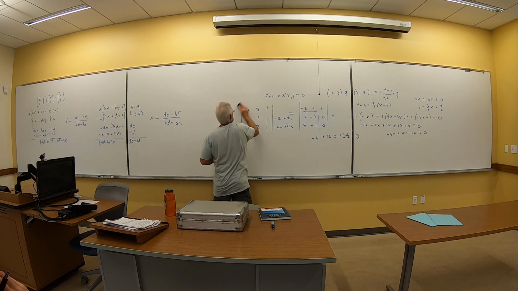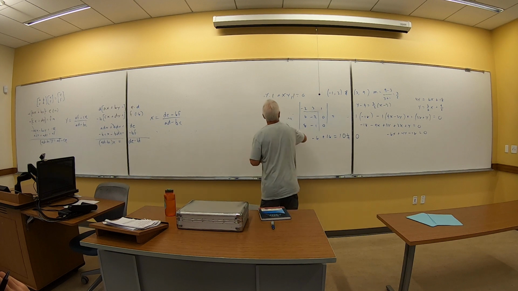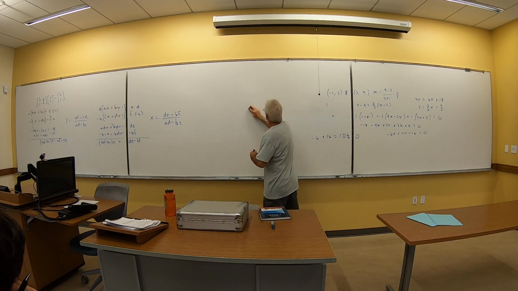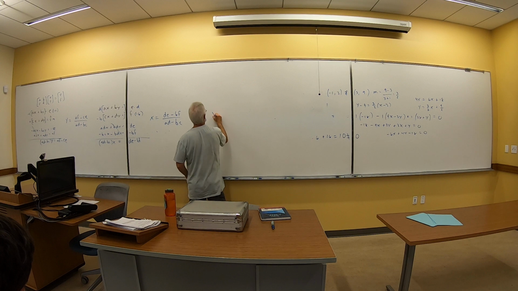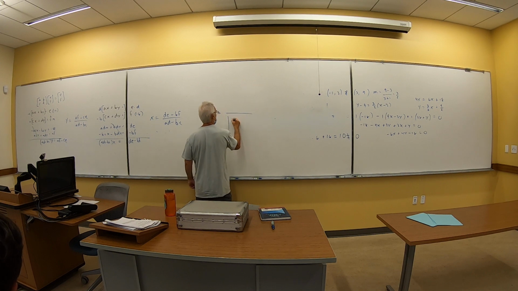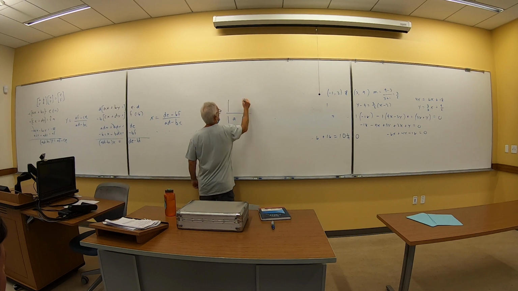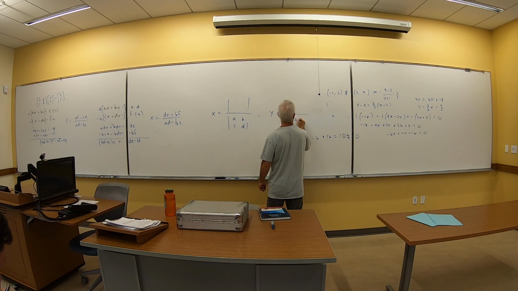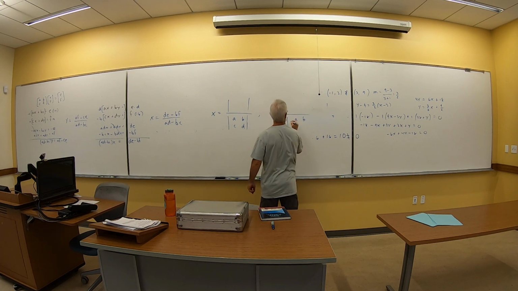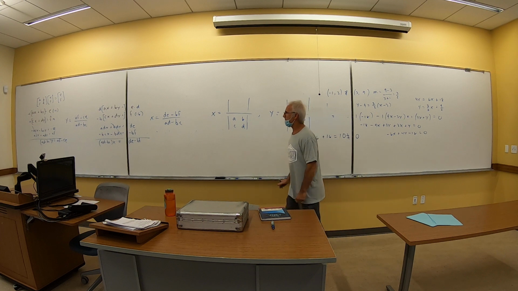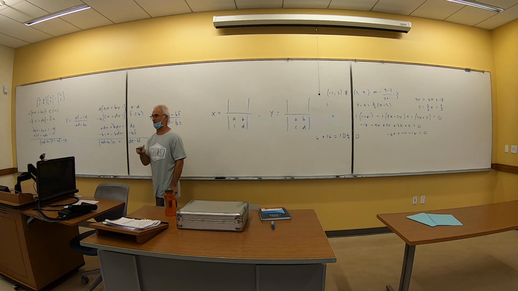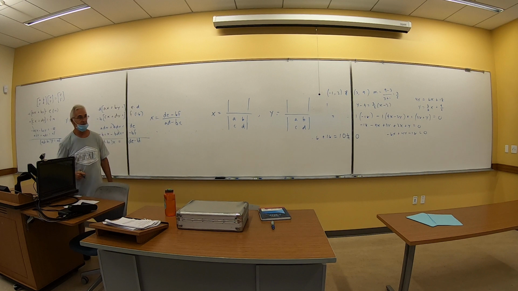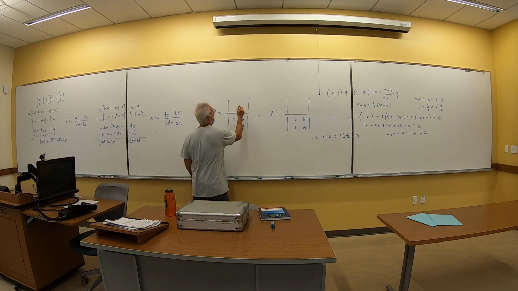Clearly, my numerators look just like my denominators in terms of their form. So I'm going to write it this way. I'm going to say x equals the determinant of a, b, c, d, and I'm going to put another determinant there. And I'm going to say y is this. Now remember, I put all the letters in alphabetical order, lest we forget.